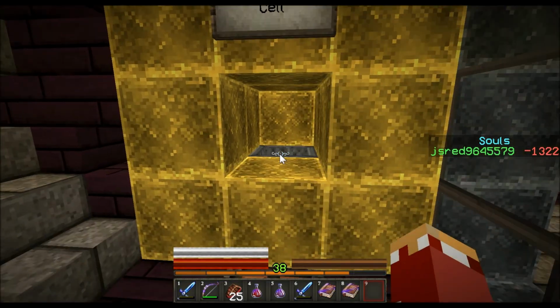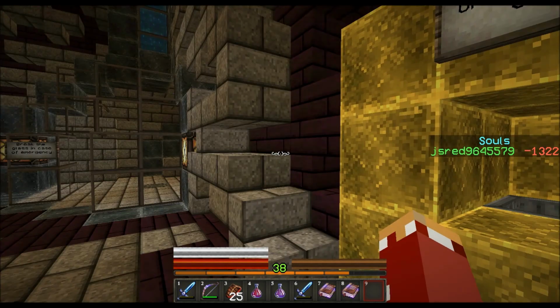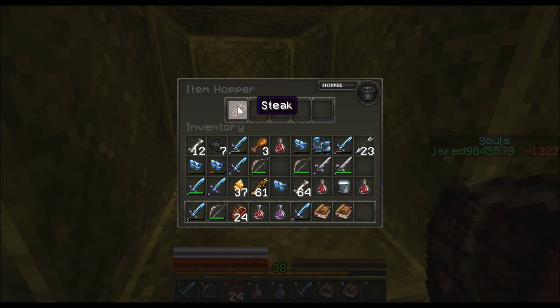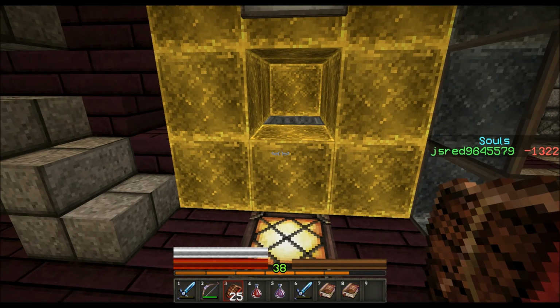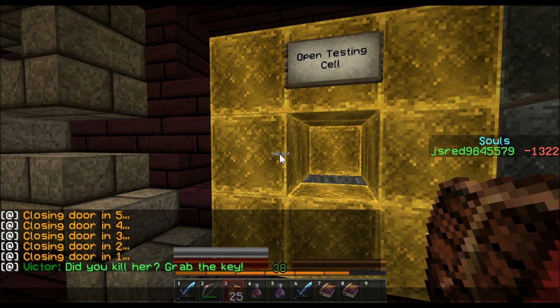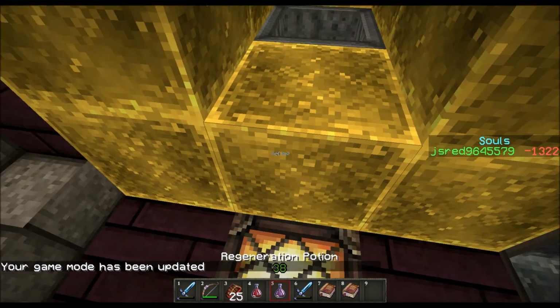Okay, so here's this. Did I get the key? Any random object? Open testing cell. Can I just throw any thing in there? No, he's got a hopper below that. Well, here's what we're gonna do. I think I know how he does this. Hold up, first I need to mouse this.